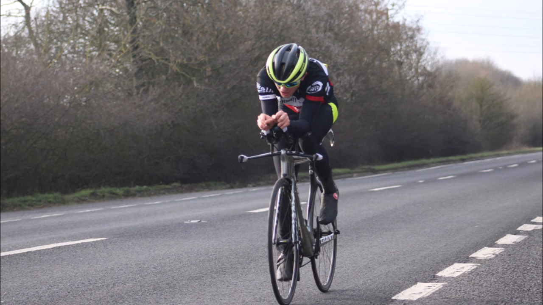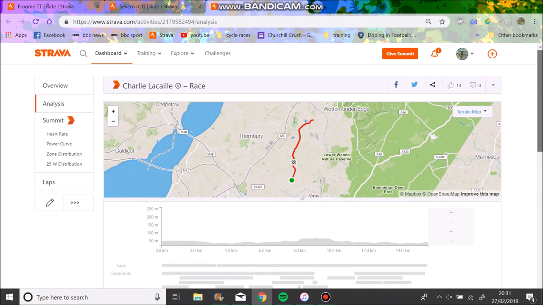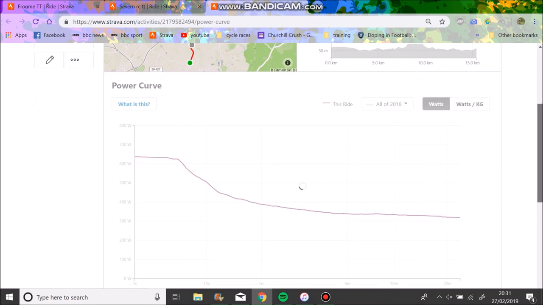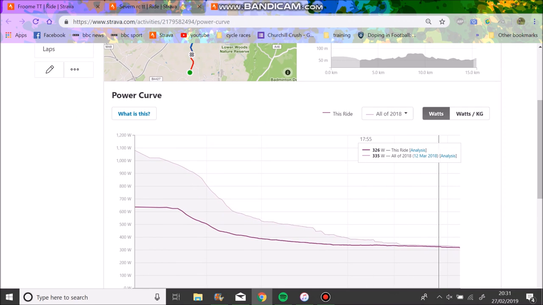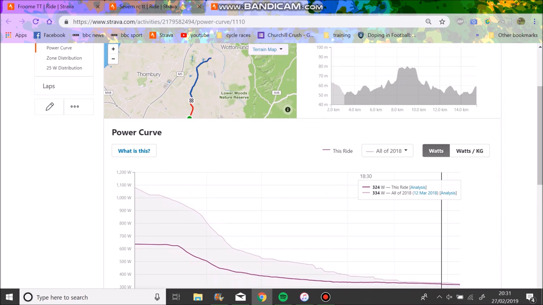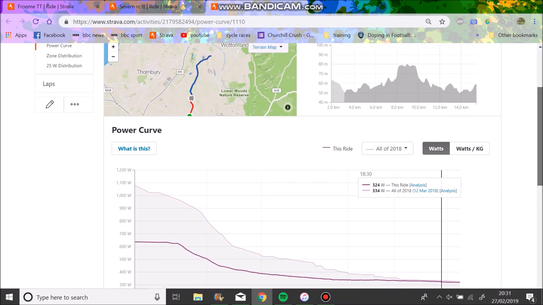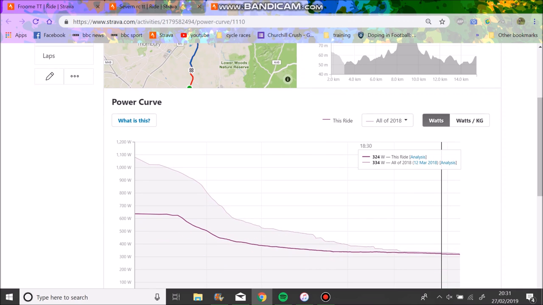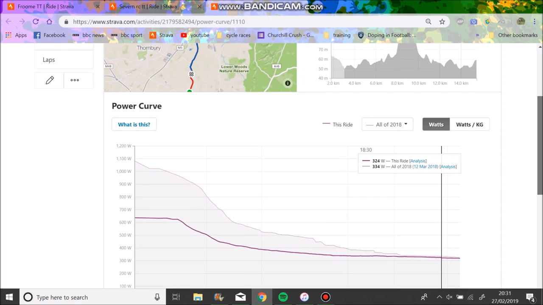But based on my speeds, if I had a really nice CdA, I'd be going way faster, because the power I do is not unbelievable, but it's still respectable. So if we go back onto the TT from today, I held 321 watts, and that doesn't include the bit where I basically couldn't ride. If you look here, it's 324 watts for 18 minutes 30. And my best ever is 334. So a 10 watt difference from the TT position is pretty solid. But I reckon I'm fitter than I was then.